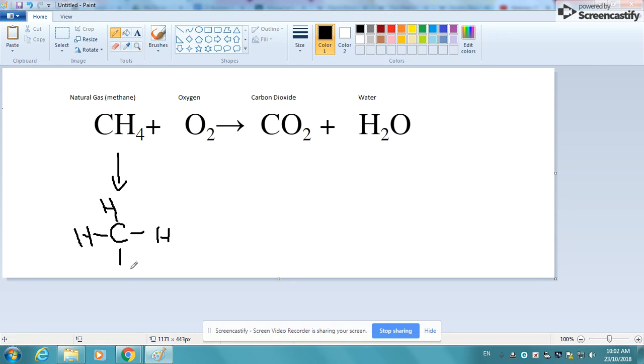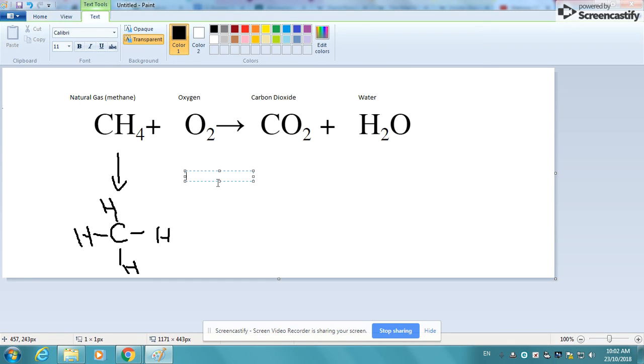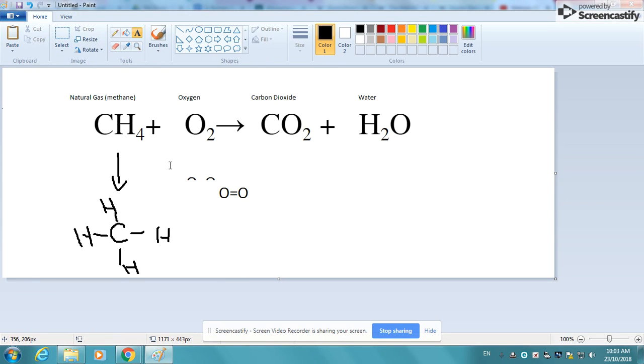And you try drawing with a mouse if you think it's that easy. The oxygens, I can just do this. Big O equal sign O. Why that? It's the same as drawing two little lines. I'm going to make a nice big oxygen here. Oops. Here we go. That's better. So here's our oxygens.